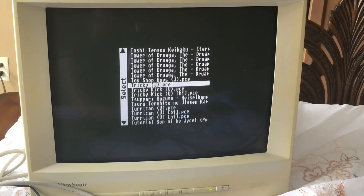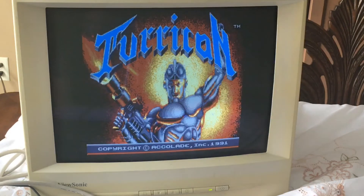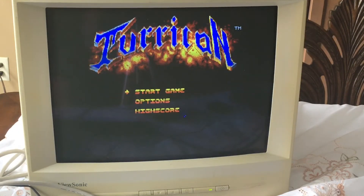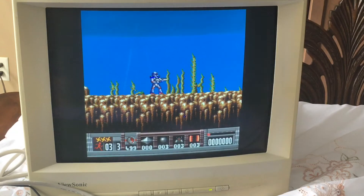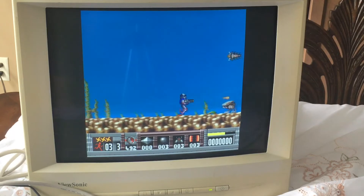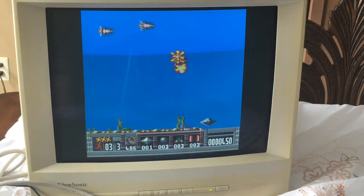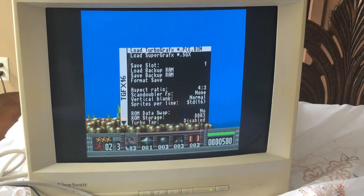Oh, Turrican — actually, let's do something with a little bit more color. I know I have the Sega Genesis version of this — I believe it's on my MegaSD. Let's see how this looks. I think I do want to add scan lines to this. It would look better on a television — this is obviously a VGA monitor. Everything's working, so that's good. I think because of the way the screen is, this would be great for vertical scrolling shooters.